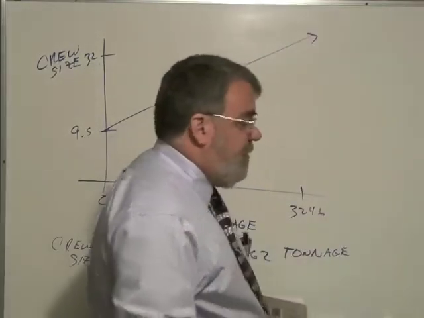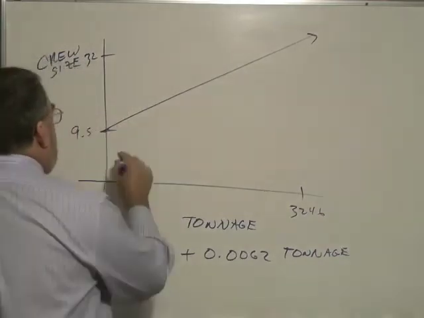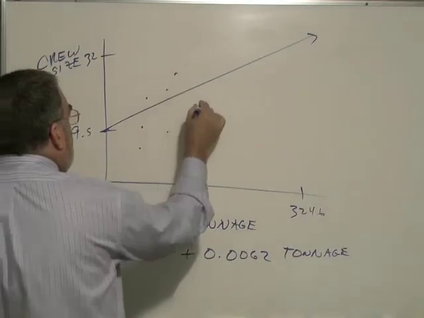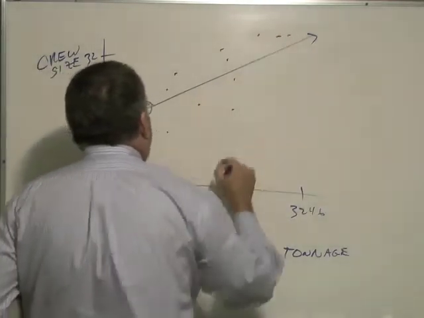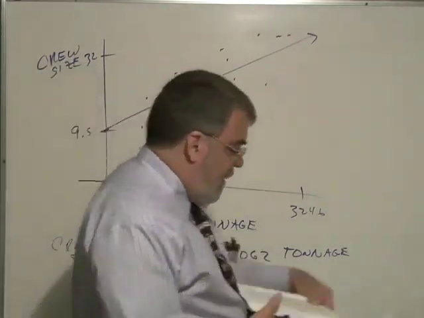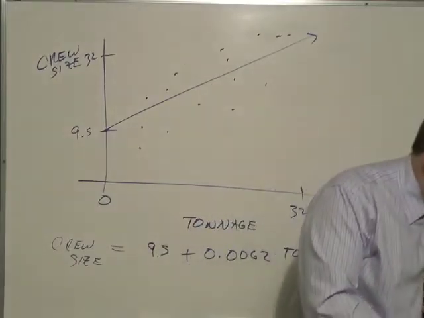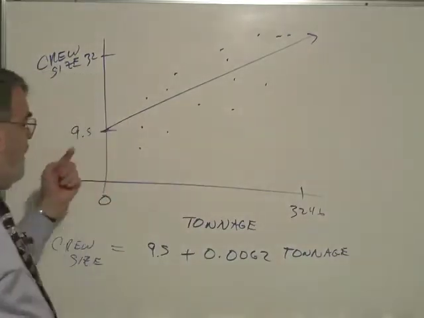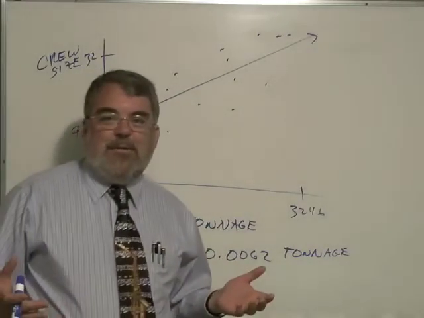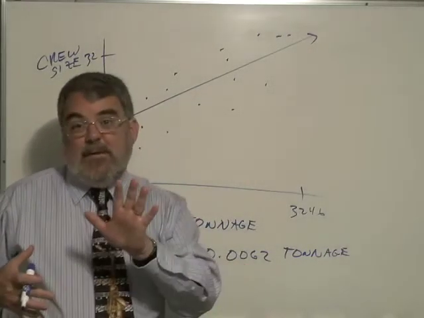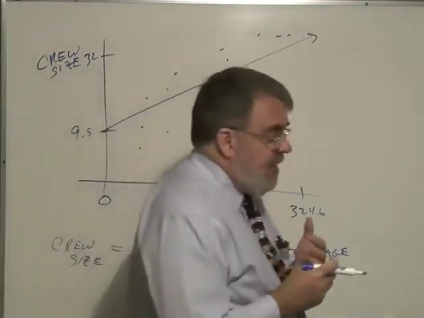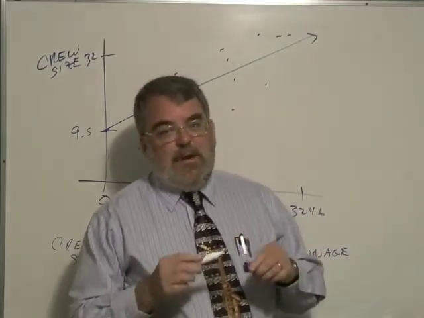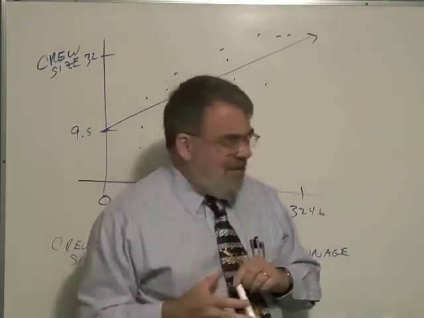Now the data I would expect is probably scattered. It's scattered in there. And what's interesting is that the y-intercept is 9.5, but the least amount of crew members it took for one of these ships was actually only 5 people. And so it took 5 guys to run a very small ship. I think there's an explanation for that, but I'll get into that in a bit.